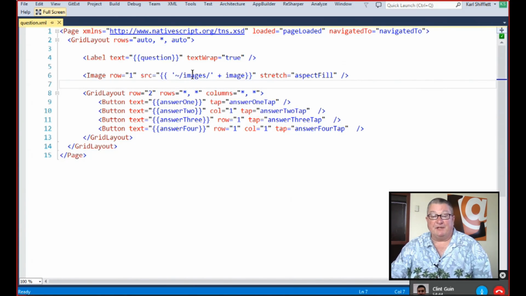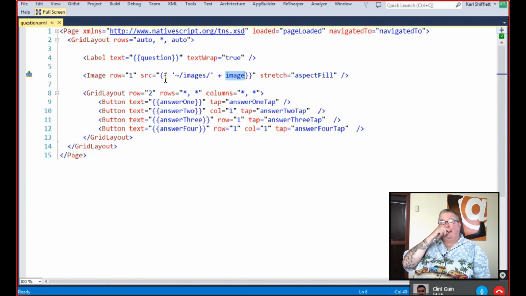So we know that our images have to come from images, so I'm just going to go ahead and add the image name to the very end of there. So that's JavaScript in there? No, this is NativeScript. This is inside XML. They're going to do a binding evaluator. They've got code that will evaluate this and generate native code that will produce the right result. Okay, but the code you write in there is kind of their kind of code. NativeScript code. Yeah, it's simple stuff.